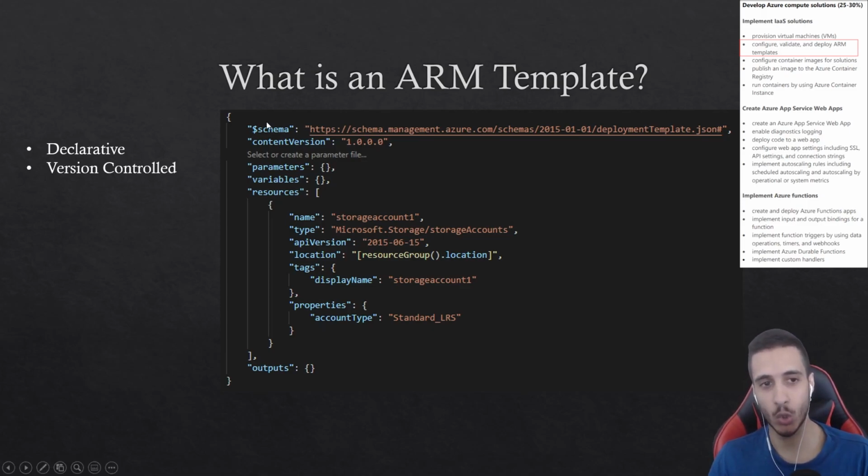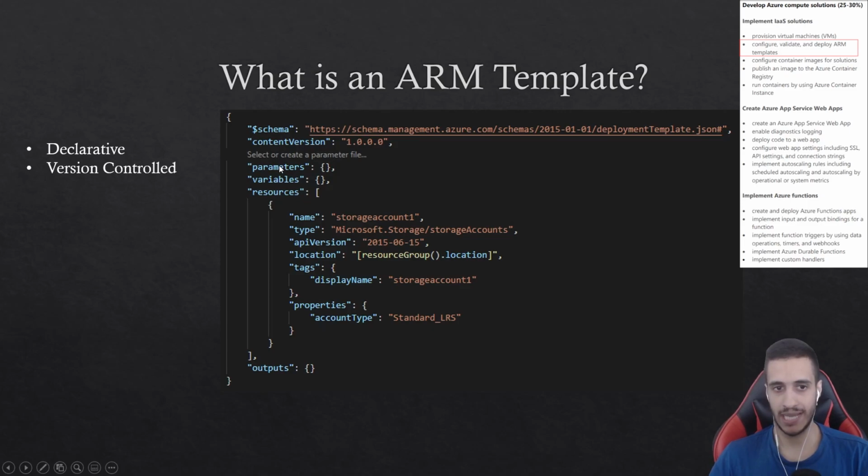Now, what are the sections in the ARM template? Again, this is just a JSON file, but there are certain properties that you need to understand. The schema is basically built in. You can get it from the documentation, and it defines the properties available for this template. Under this specific schema, you can define certain properties like variables, parameters, resources, etc. This is standard across every single template. Then we have the content version, and this is if you want to version your template, so if you want to have version 1, version 2, etc. If you want to make changes, that's a good property to take into consideration.